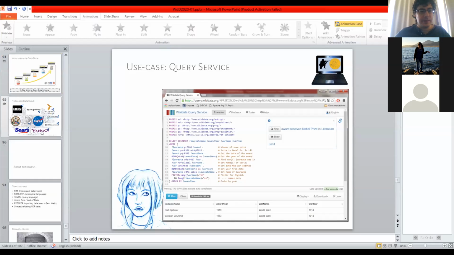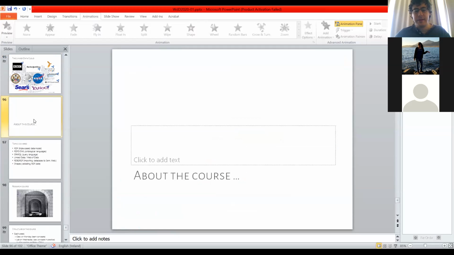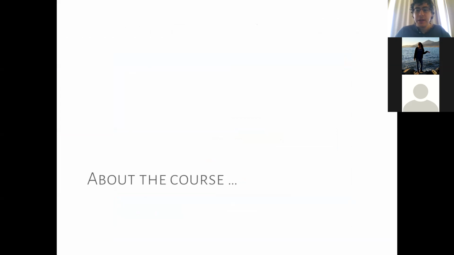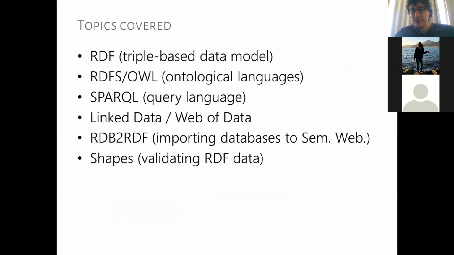So what I will do is I'll just give an overview of the course, because probably you might have some questions. I can finish the other part of the introduction on Wednesday. So since we're out of time, to give a brief overview of the course, the topics we'll cover: we'll talk about different semantic web standards and techniques, one for representing data, two standards for representing ontologies, which serve a similar purpose as the rules we spoke about, a query language, which we just saw in the example, linked data, this idea of how to link content on the web. Links are very important on the web. RDB to RDF, which talks about how to import data into the semantic web from relational databases, and shapes, which relates to the validation of RDF data.